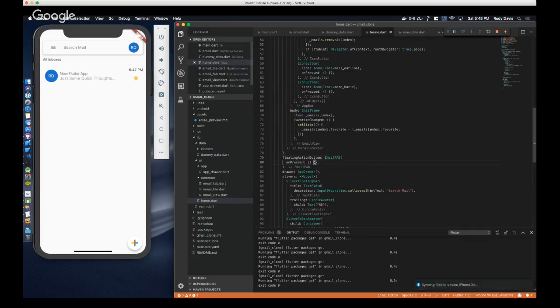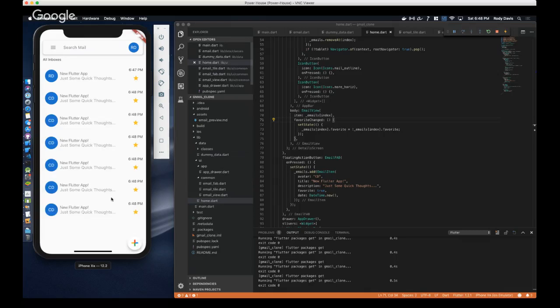Add our method braces, and we'll call set state, emails add, and then we're going to pass in the email item and customize it. So this is going to create a new email when we tap that. Perfect.